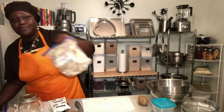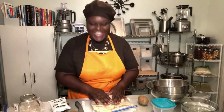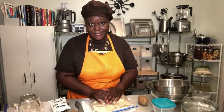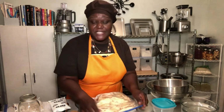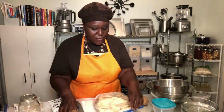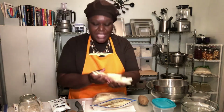Now most people, I have to say this about potatoes. Potatoes are very funny acting. But I like to keep the skin on the potatoes because a lot of nutrients are in the skin. So most of the things that I chop, I did not peel. Some people don't like it. But these are my potatoes.